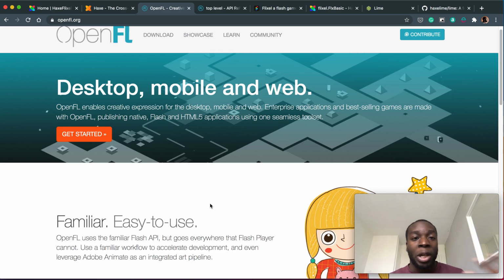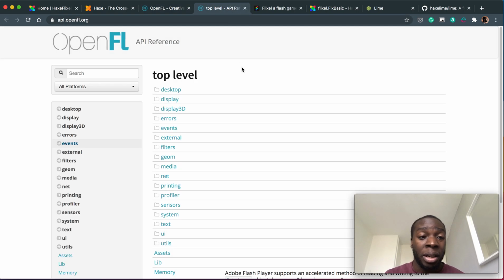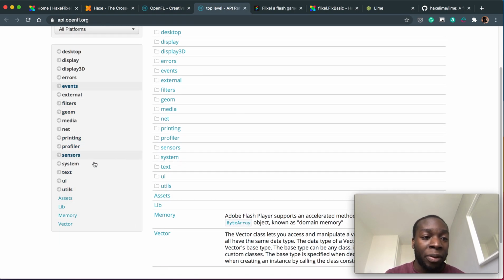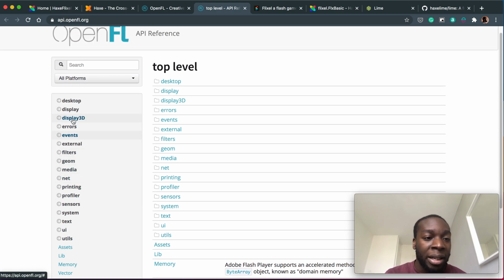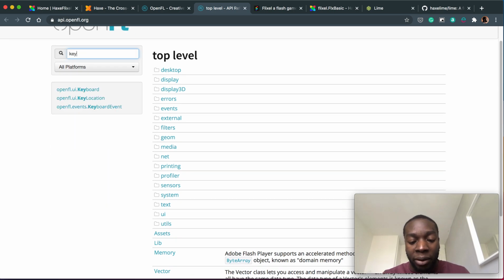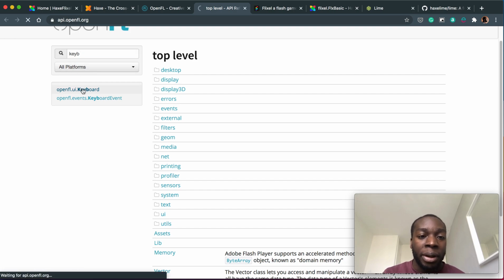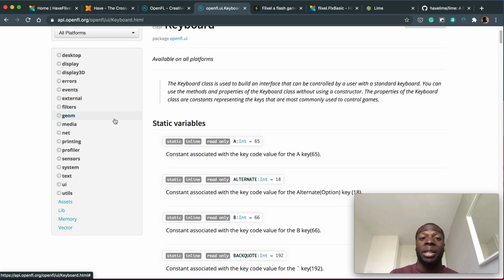So Flash had some really cool APIs for rendering text, rendering images, sprites, and all that stuff. And OpenFL was created on top of Haxe to enable these APIs. So if I look at the documentation, just for a second, you can see everything it provides. So it provides things to do with displaying, 3D text rendering. It's actually even got some keyboard stuff here, so keyboard input stuff. Just a lot of things it provides from the get-go that you don't have to code from scratch in Haxe.